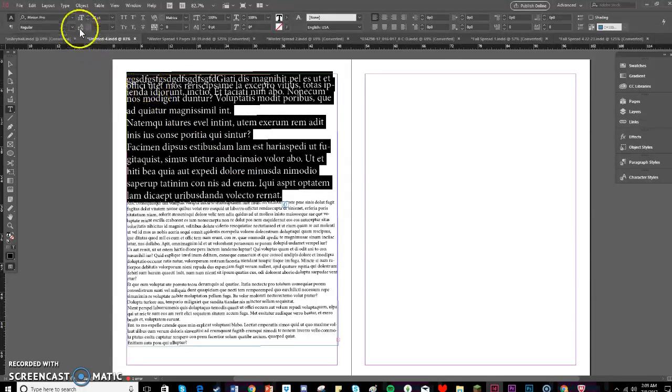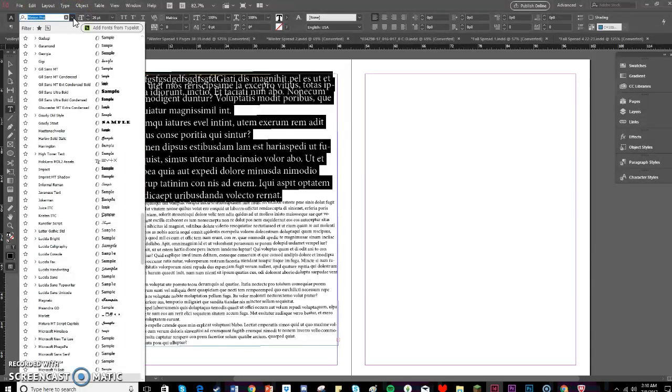Another thing that you can do is up here you have this little formatting bar area, and you're going to see your font right up here. So the font that we have selected right now is called Minion Pro. And we can change that font really easily by clicking this arrow right here. And you'll see here we get pretty much the same thing that we saw earlier.